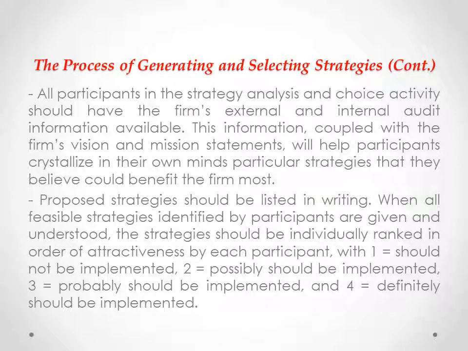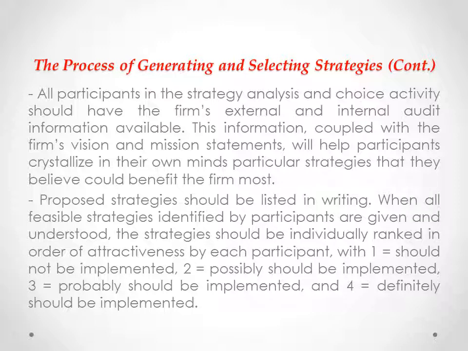Also, all the participants in the strategy analysis and choice activities should have the firm's external and internal audit information available. So we should have the information available from the external and the internal audit, and this information, the internal and external audit, should be coupled with the firm's vision and mission. And so after that, you can make a generation and selection for the strategy.